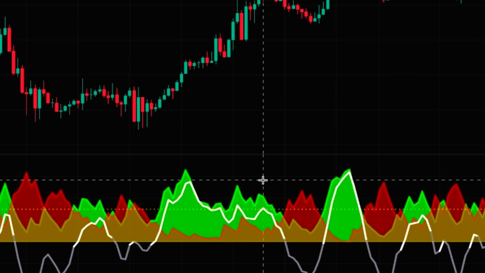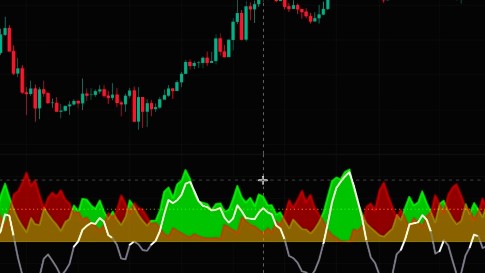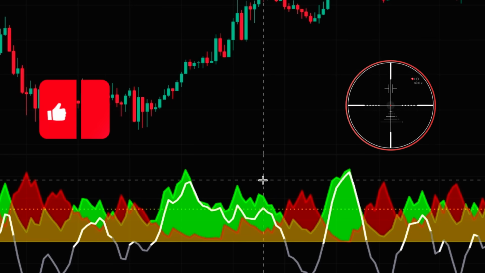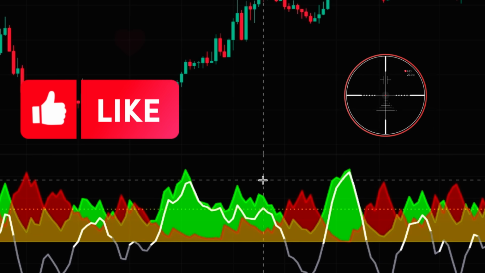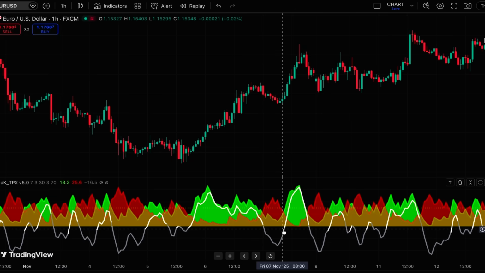As you know, in the market, there is always a fight between buyers and sellers, which on one hand, buyers push the price up, and on the other hand, sellers push the price down. So as a trader, if you can determine at any given time who is in control, you would be able to say with high probability which direction the price is likely to go. This indicator considers this fact to help us know who has the upper hand in the market, buyers or sellers. This is actually what this indicator is trying to tell us.